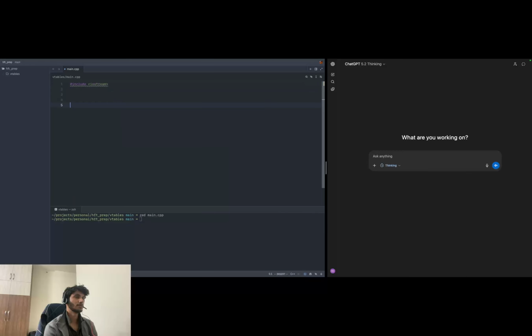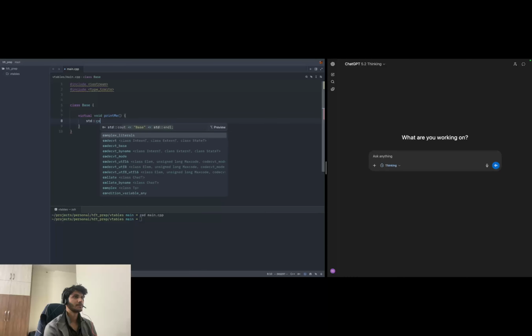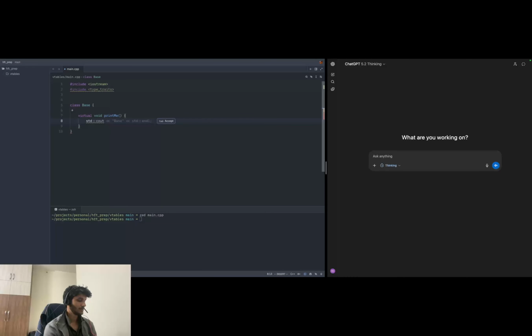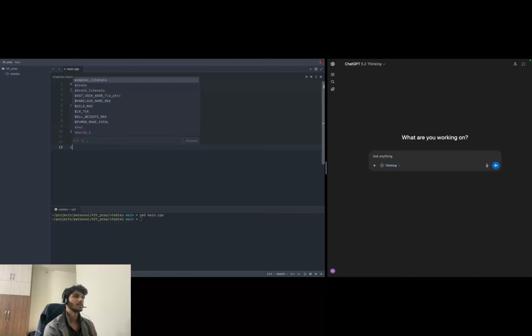Suppose we have a class called Base, and this has a function called virtual void printMe, and that will basically print "Base". So this is our base class.